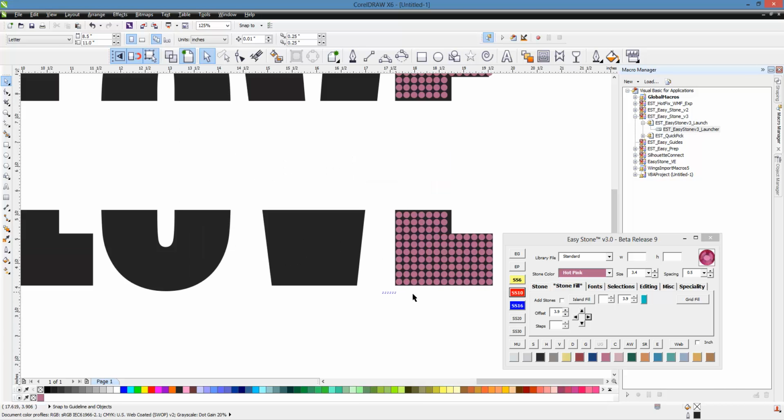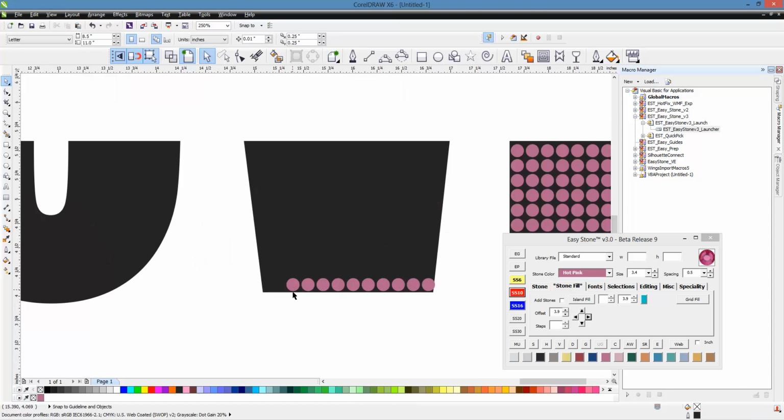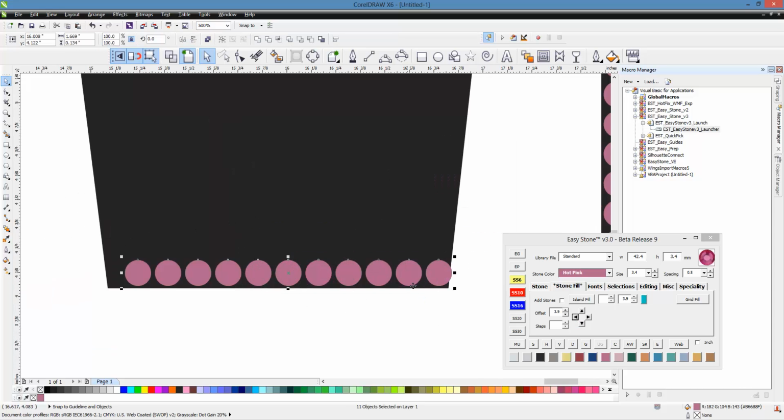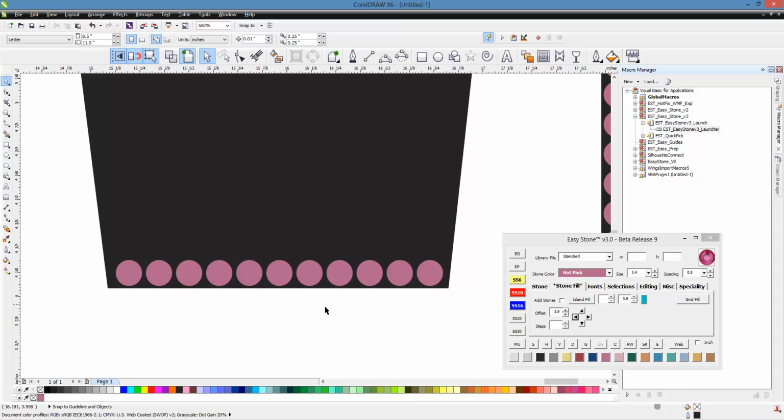So then I'm going to grab a swath of stones at the bottom, shift key, just drag those across to right there. Right click to make a duplicate. Now you can see this stone doesn't go all the way over. So I'm going to offset so it does. And then maybe I'll take these and just shift them over so they're splitting the difference between the two.